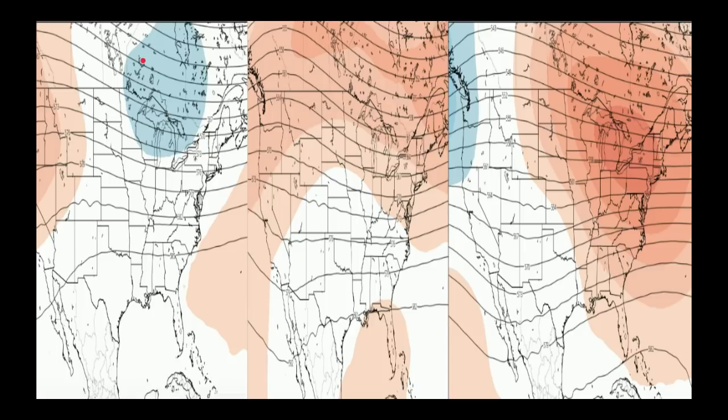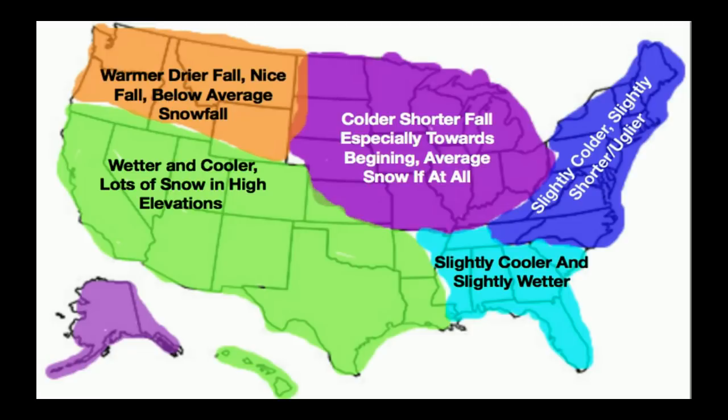And now it's time to finally show you the map that I have made. Drum roll, please. And this is my preliminary fall outlook. This is the official one for the preliminary one. And you can see that it's not the best design, but I did my best. Another small disclaimer with this is assuming that Modoki El Nino will not form.